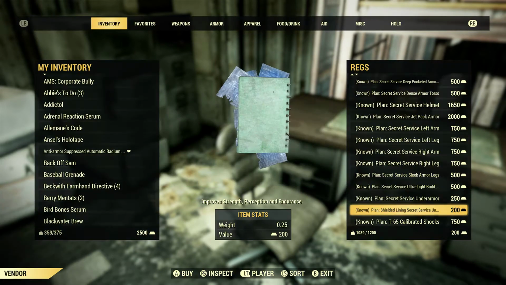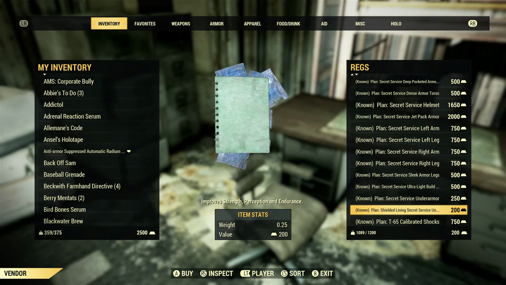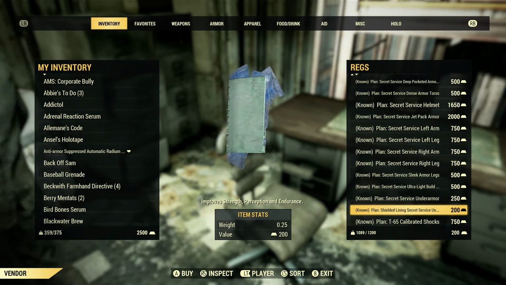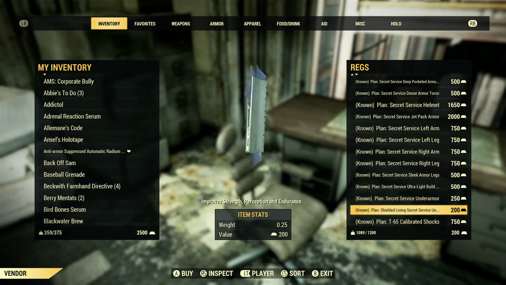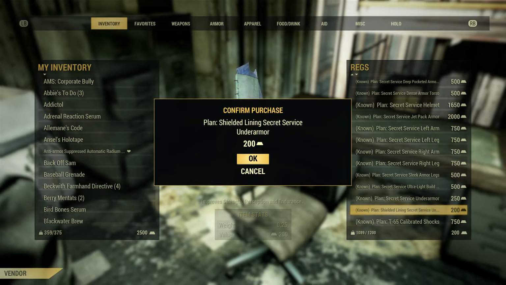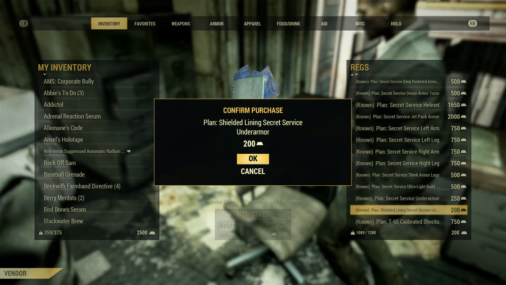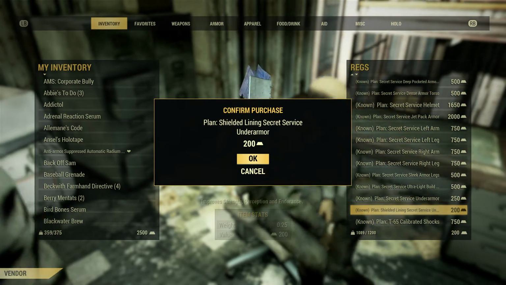BS or whatever. There's a protective lining for 100 gold that you don't want to buy. There is resistance that you don't want to buy, and that's also 100 gold. The one you want to buy is shielded lining, and that's 200 gold. They all improve the resistances of the Secret Service Under Armour, but shielded is the one you want to buy. You don't have to buy the other ones in order to buy this one.